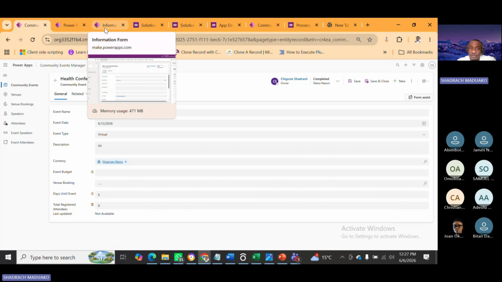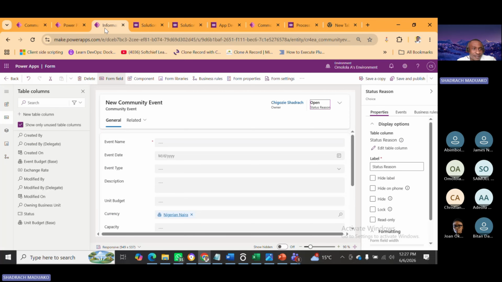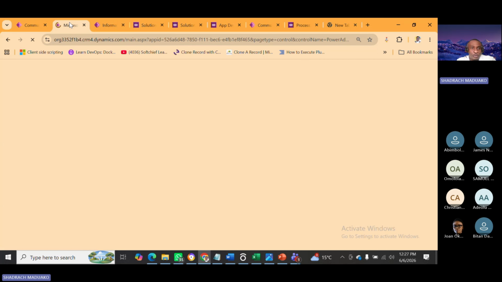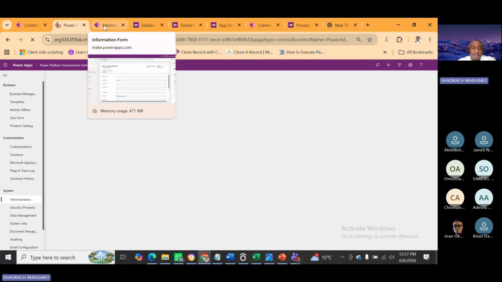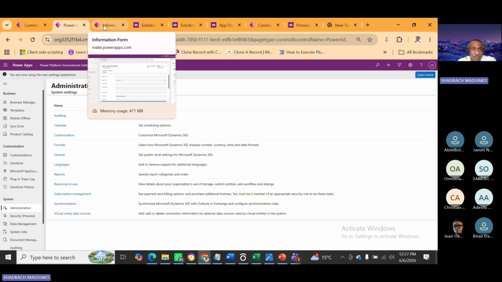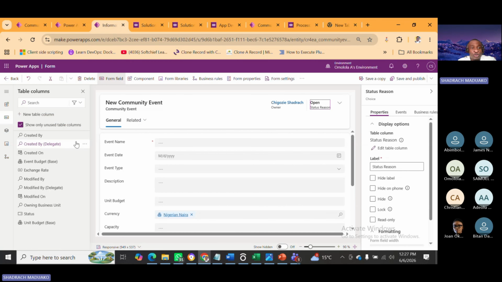Okay, yeah, as I mentioned, the classic interface has been there before the modern. So Microsoft are moving most of the functionalities that we can customize from the classic to the modern, but not all of these functionalities are available yet. In the future, these things are going to be moved.